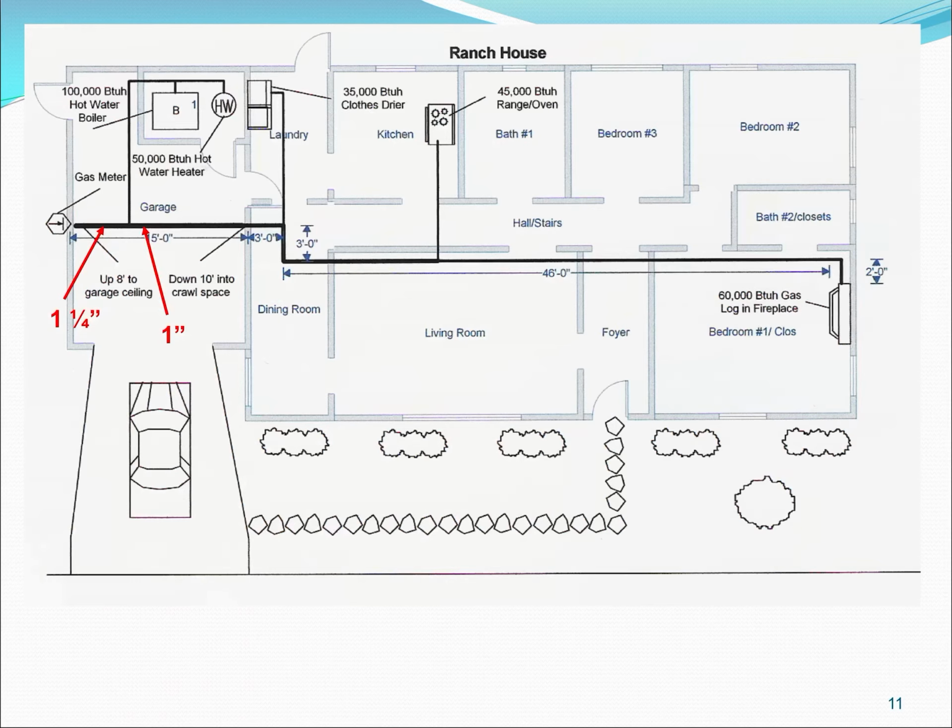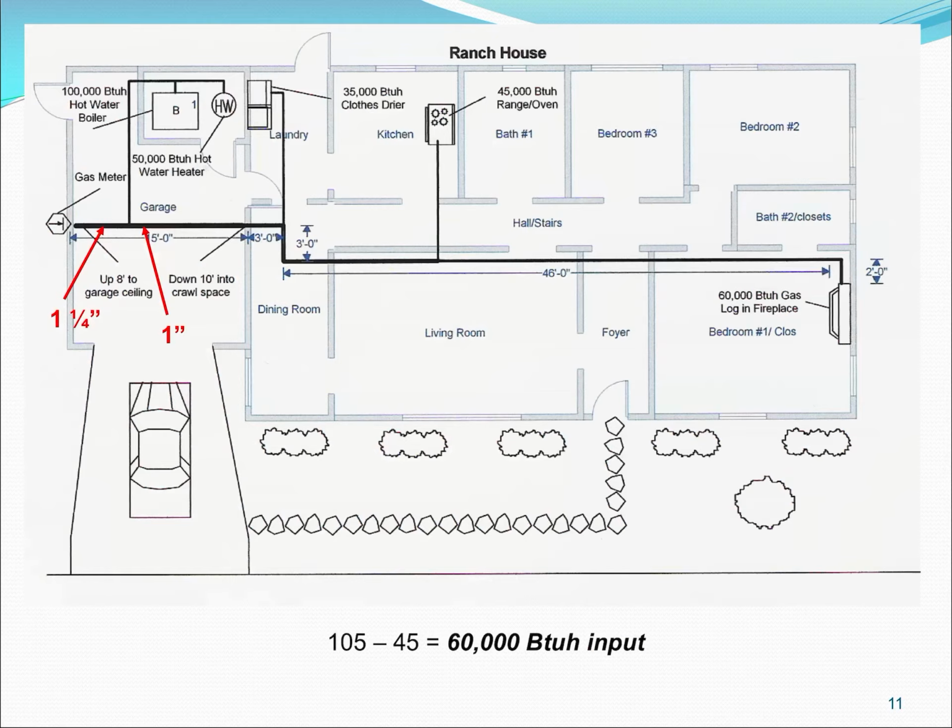So in my drawing, I'll note that again. Whoops, let me go back to that. So that means that the lines are not going to leave until, let me see what will happen. If I go to the 45,000 BTU range or oven, as you can see, I'm going to take the 105 and subtract that. It's left with 60,000.